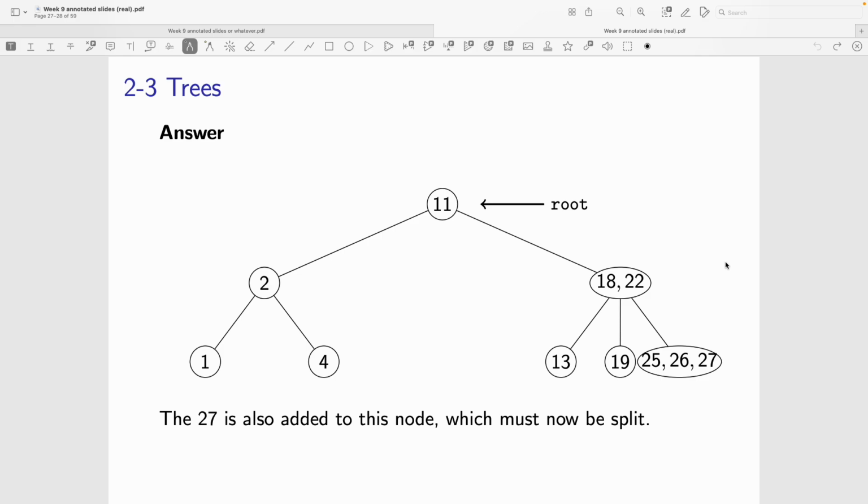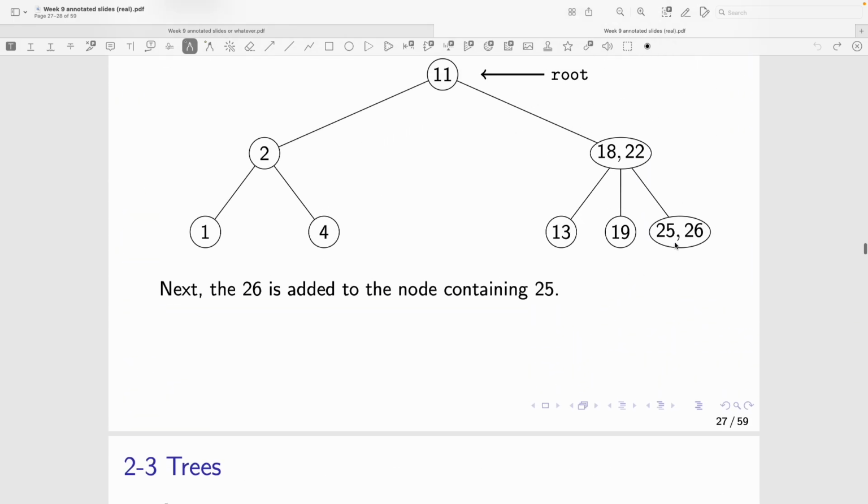some very different configurations. You can have 1 value and 2 children, 0 children and 1 value, or 2 values and 3 children, and also 2 values and 0 children.